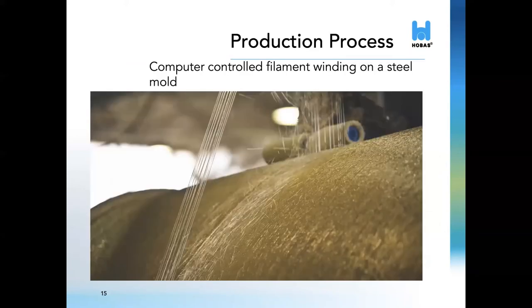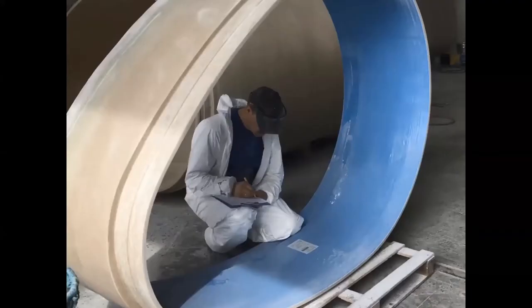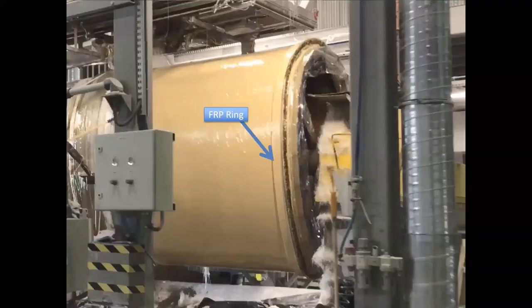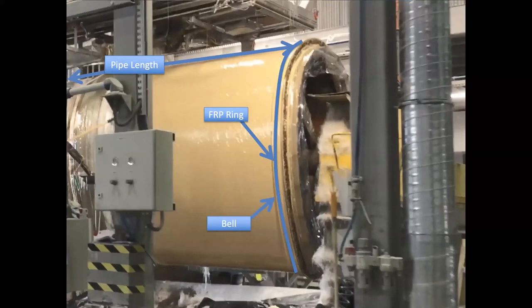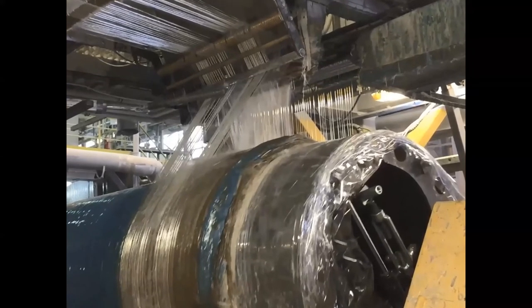The manufacturing process is best described as a computer-controlled filament winding on a steel mold. This process enables us to provide an unmatched, consistent manufacturing process with tight joint tolerances from pipe number one to pipe number 1000. The manufacturing of the pipe starts by adding a fiberglass resin ring on the pipe mold. This ring has two primary objectives: one, to set the desired length for the particular pipe section, and two, to create a mold for the bell, which is built as an integral part of the pipe. After this, we add a plastic film to the entire mold which will help us remove the pipe from the mold. Then we are able to start the winding process, starting with the first layer — the liner of the pipe.